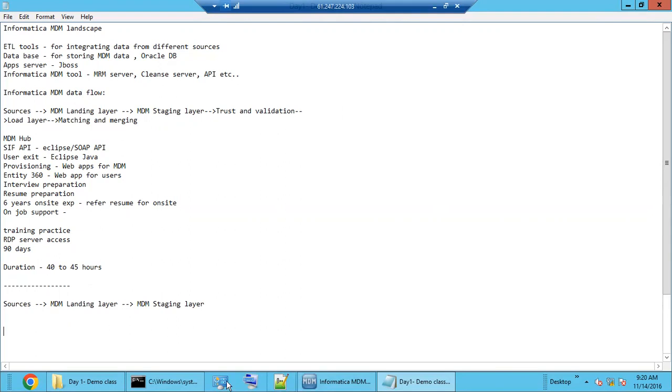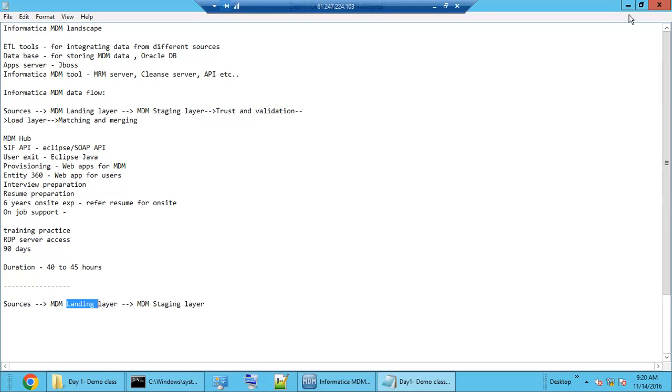So here, this is the Informatica MDM training, so we will not use any ETL tool for loading the data. This is just for our understanding; in a real-time project, we will use some ETL or SQL procedure to load data into the landing layer of Informatica MDM. The landing layer is basically the starting point of Informatica MDM. So we will create some test data in the landing layer, then create mappings, and then move that data to the staging layer. Let's see how to create a landing table.